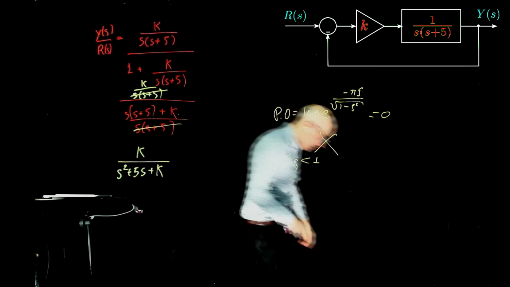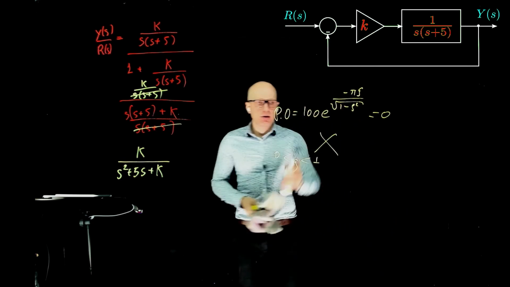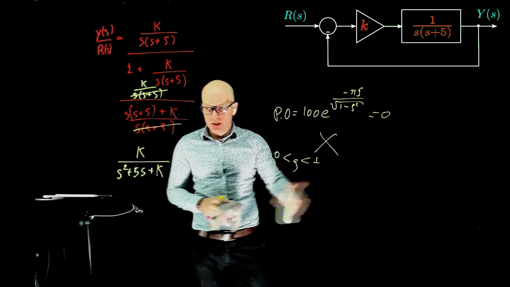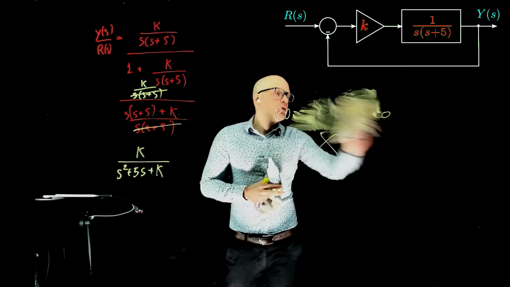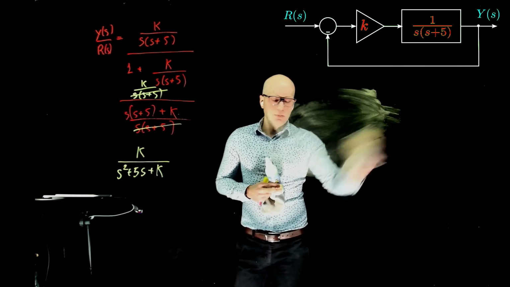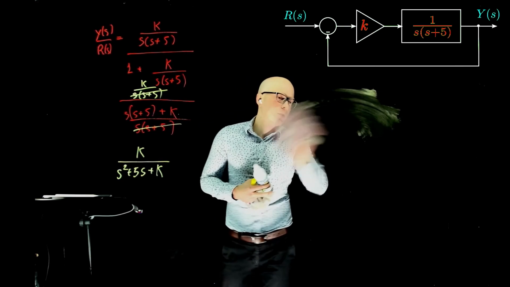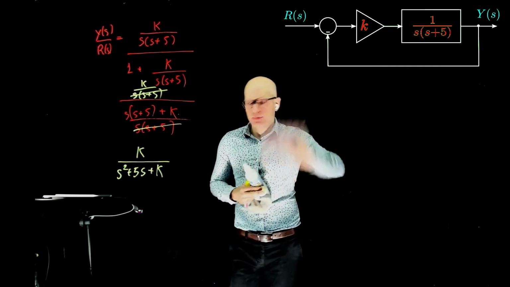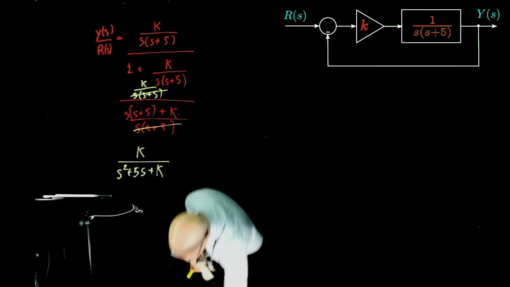And the reason I'm insisting on this is that that's a very common mistake students make. They just equate this to 0 and try to solve for zeta, but that doesn't make sense. This equation is only valid for this range. So if we cannot use this, what can we do? I kind of already gave the answer. We want zeta to be at least 1 or higher. That will guarantee that we have no overshoot.